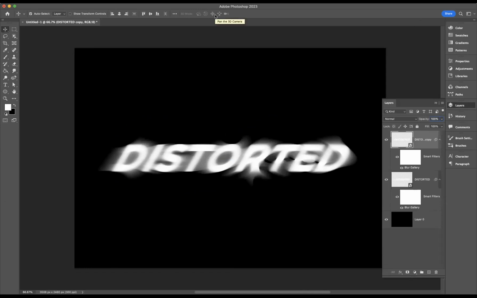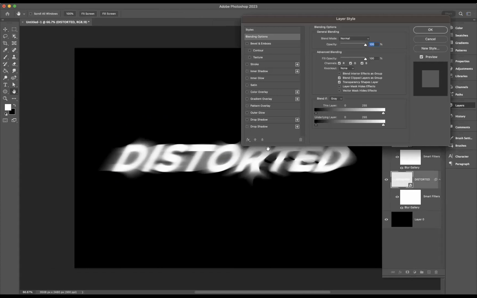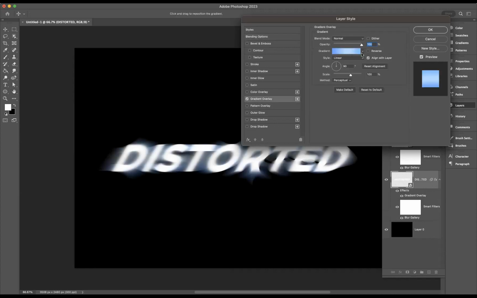Now, I want to apply some effects and some layer styles. So if I come to our second layer here, I'm just going to simply double click on the layer. And as you can see, we can now start applying some layer styles to that particular layer. Make sure you have the most blurred layer highlighted also. So what I'm going to do now is come through and apply a gradient overlay. As you can see, I'm using these blue preset gradients. You can build your own gradients, but I think this one is working quite well.